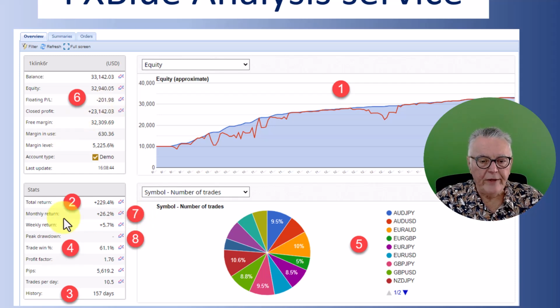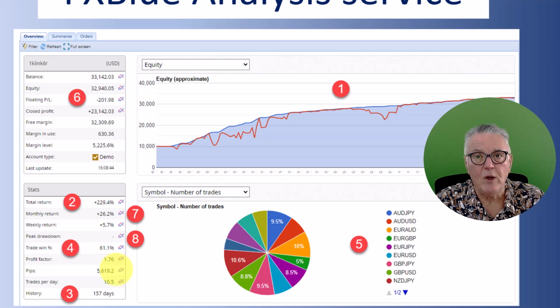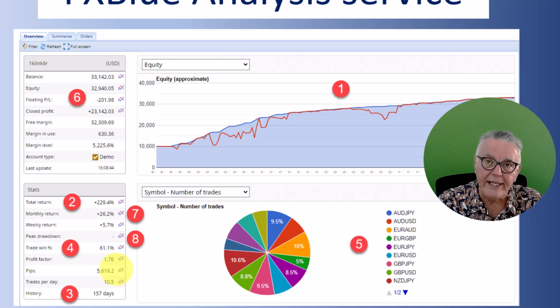All right, and then here we have some more statistics, and this is the monthly return statistic. Now, this is not the monthly return over the life of the account. This is the monthly return over the last month. So you can see the lifelong one on the previous slide was 48%, and that's because it had the advantage of this rapid growing start, and now it's going more sideways. The sideways move is generating 26%. So that's your latest monthly return. The average is 48, but this is the latest, so you need to be aware of what the statistics are telling you.